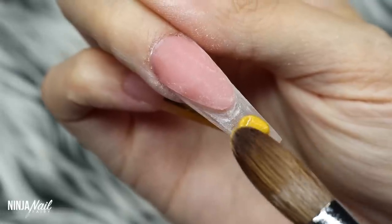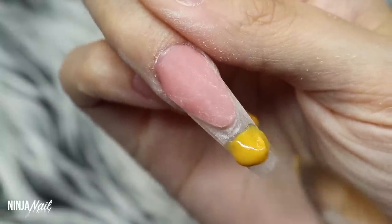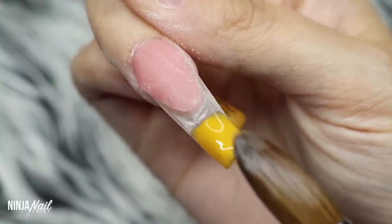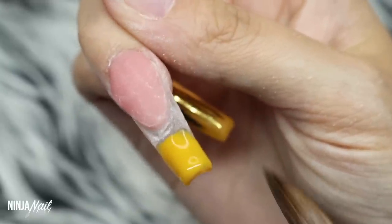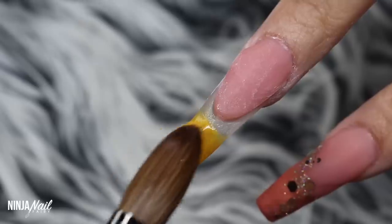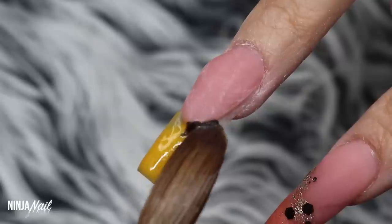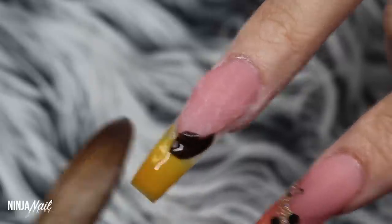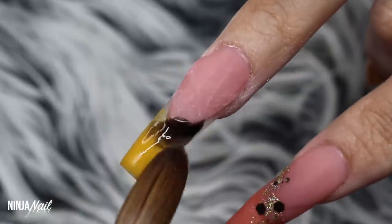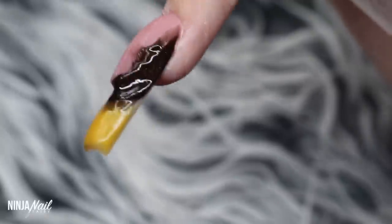Moving back to my extended smile line nail, and I'm applying Custard Pie to the free edge, and I'm just blending that down and then back up towards that smile just to make sure I have a nice coverage. And then I'm going to add a little bit more right up to that smile, and then after that I'm coming in with Chestnut, which is a deep, rich, metallic brown. It's gorgeous, honestly beautiful.